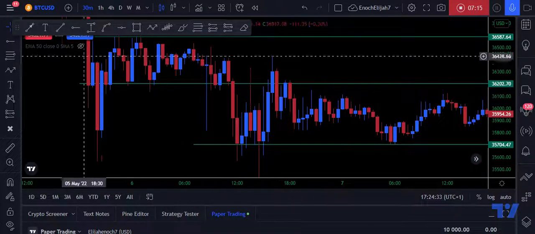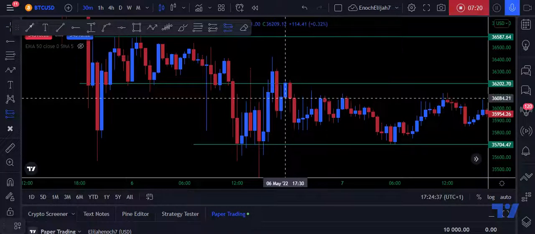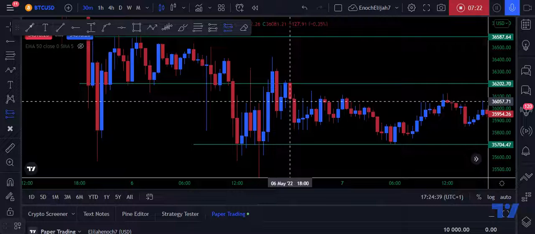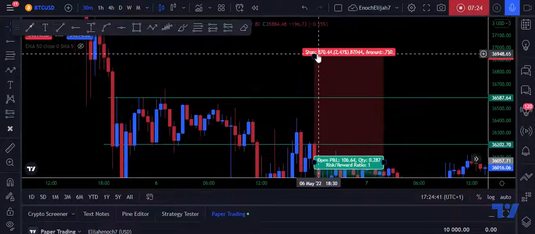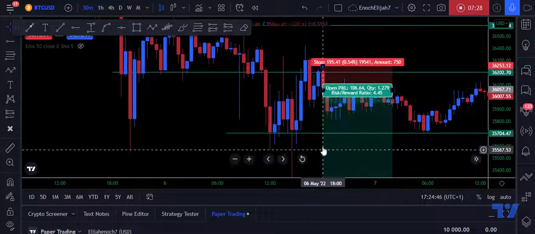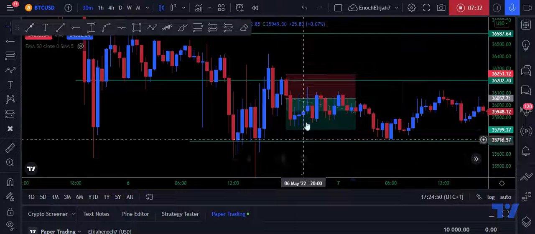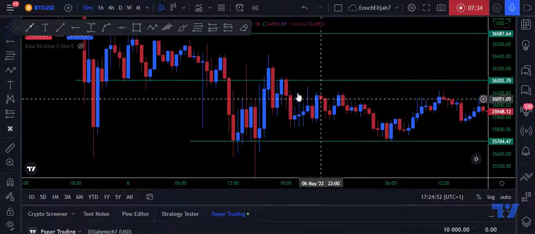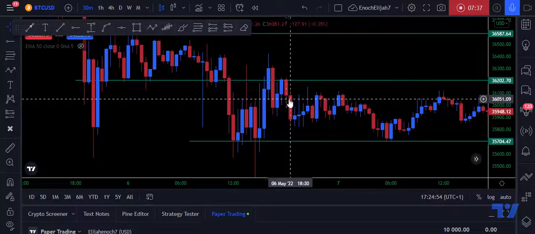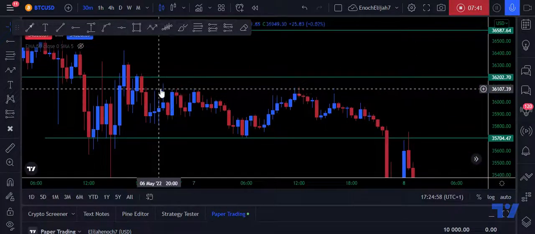The next one I saw that's also cool for me is this candle right here, a retest of this previous sell move that happened. This engulfing candle right there is showing wicks at the bottom, so it is not cool. It is a sign of standoff, between bearish and bullish, so I won't take that.